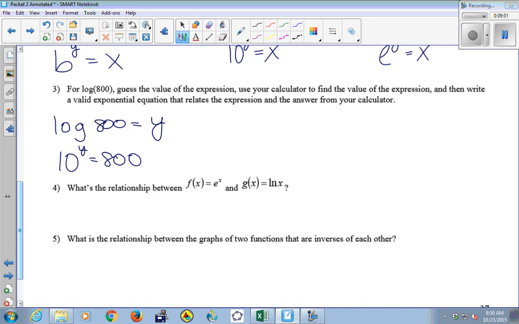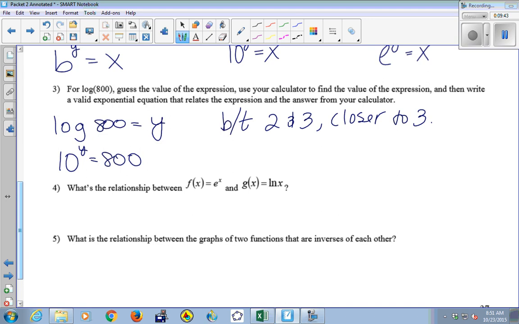So I've got to try to guess a y. What could I raise 10 to? Be very approximate if you have to, to get 800. 10 to the 100? That's way bigger than 800. Between 2 and 3, yeah, because 10 squared would be just 100, but 10 cubed would be 1,000. Probably closer to 3 than to 2. So between 2 and 3, closer to 3. That's my guess without having to use a calculator at all.